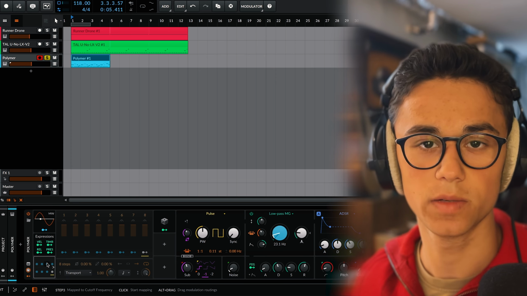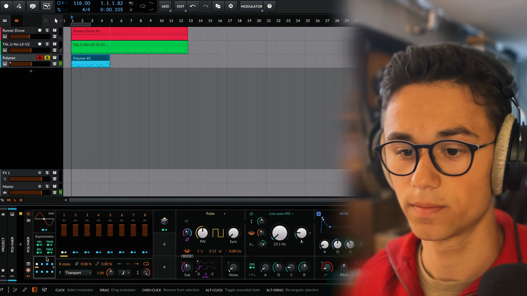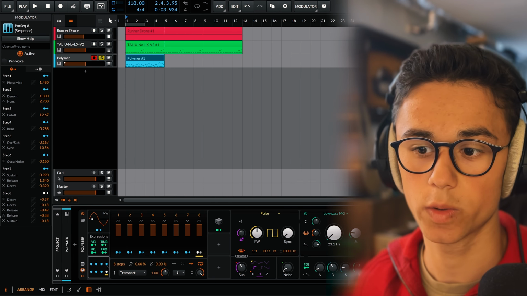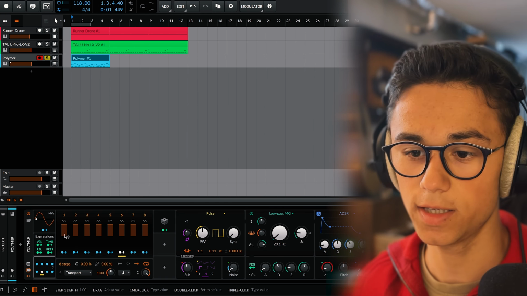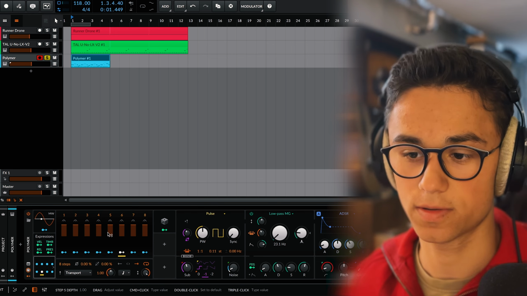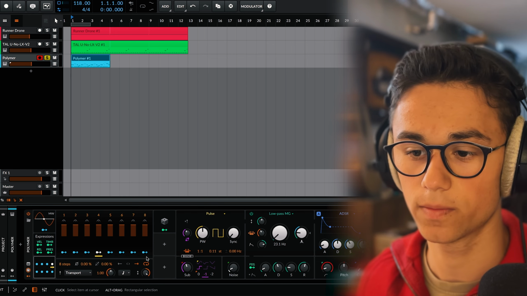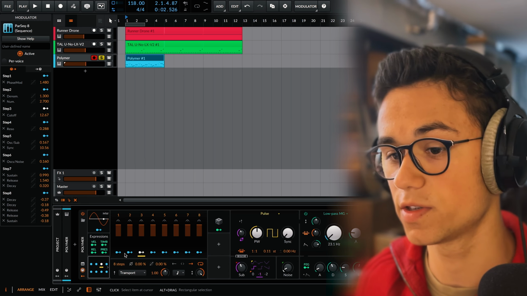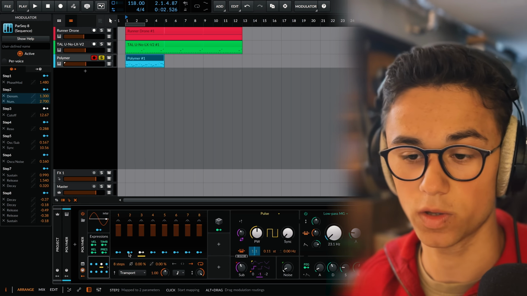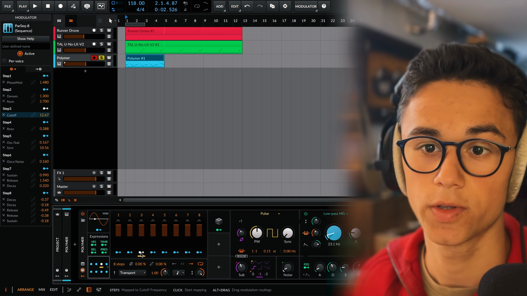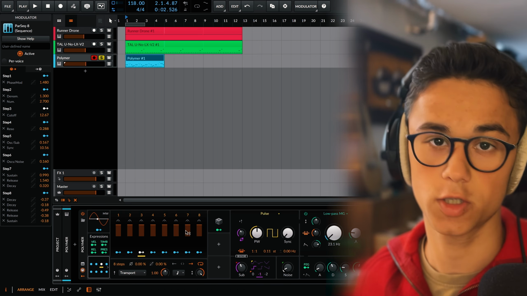Sounds cool and has that fundamental tone, but this is what's giving the movement. And you can see over here the different modulations that are going on. Basically, this is two bars, and each one of these is an eighth note, so each eighth note, something different happens. You can see the sequence moves over each eighth note. First, we got the phase modulation for the second eighth note. There's some things going on with the pitch of the first oscillator. The cutoff is opening or closing here. And the resonance, and so on. It's just things to give it movement.